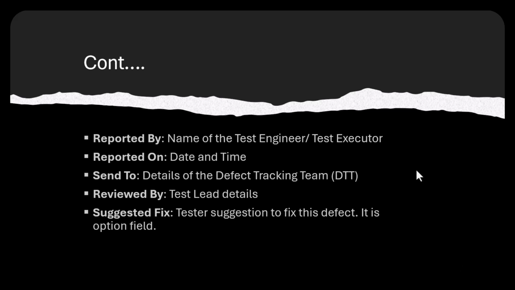Now I'm going to give you an example of a defect report. I have not mentioned the example over here, but I want to explain this particular example. Suppose I am using a shopping app, and in that shopping app, whenever I click the submit order button, what is your expected result? When you click on the submit order button, our order should get placed. But as a defect I got that nothing happens whenever I click on the submit order button. So for this particular defect, I have to prepare my defect report.